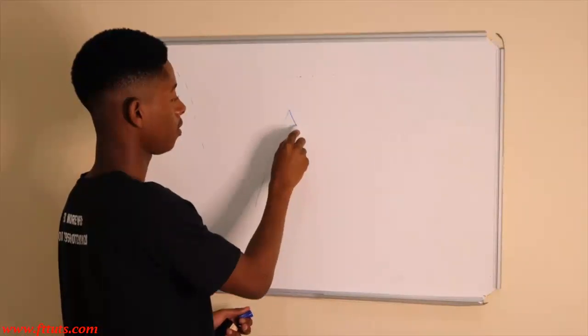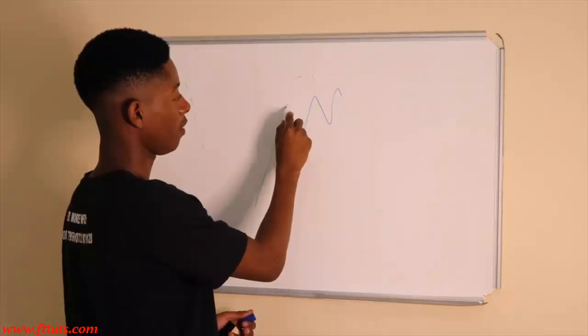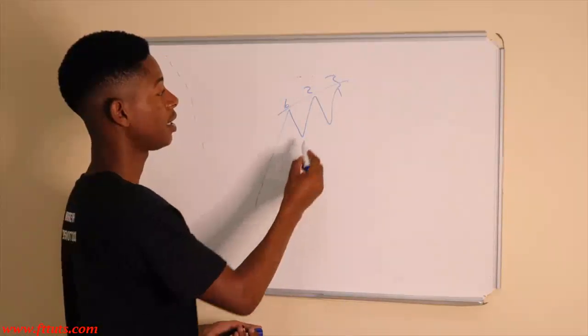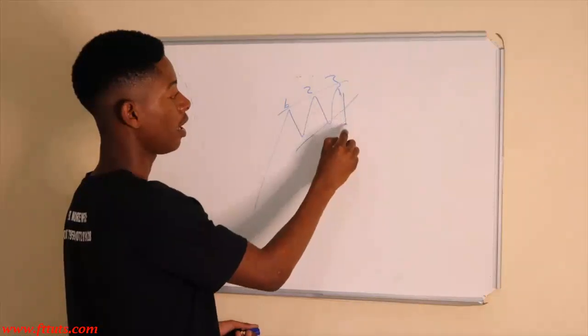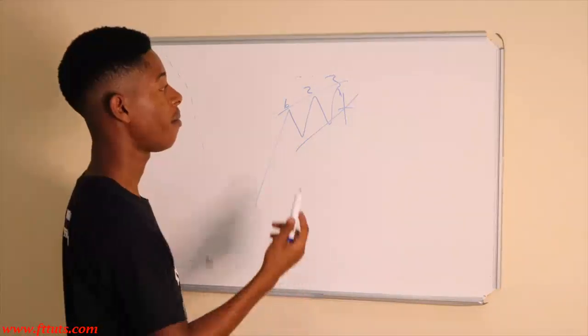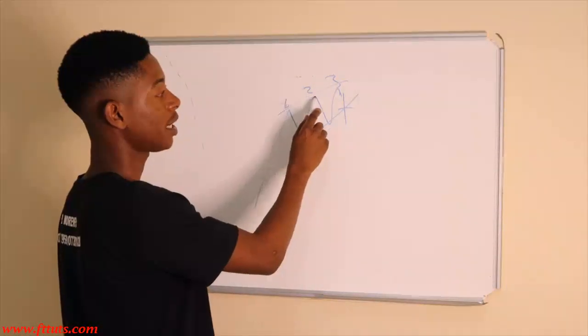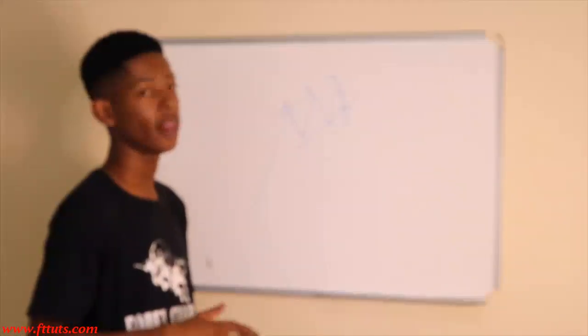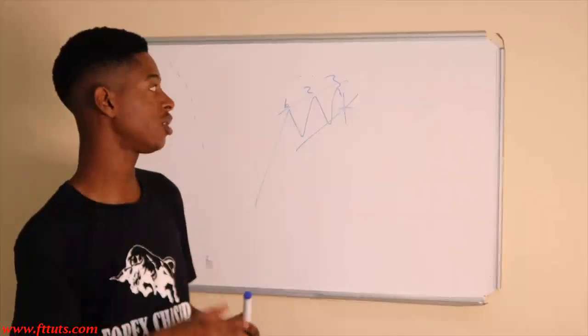let me just do this. 1, 2, the first one, second, third. If it's something like this, normally what happens is that this would just result in a breakout. There's high chances of it breaking out immediately here, because we've got our first touch, second touch, and also third touch. So this is how you are able to spot breakouts before they occur. You have to make sure that they give you multi-touch confirmation.